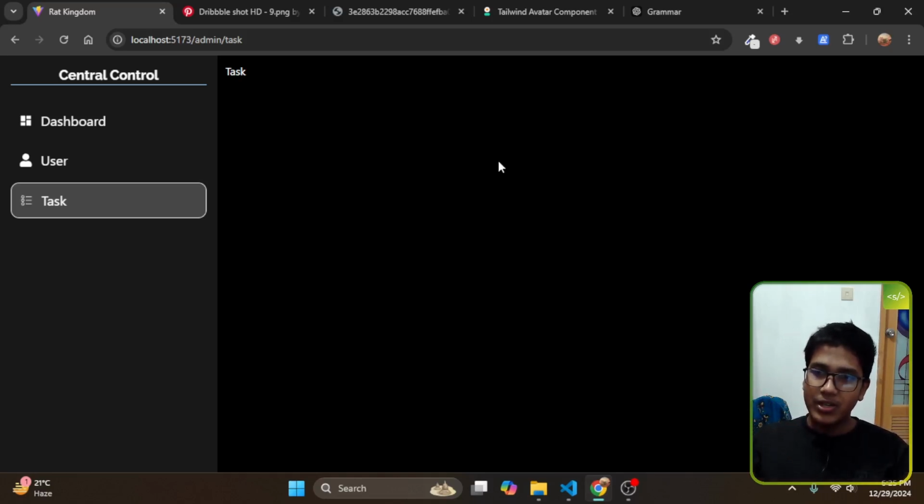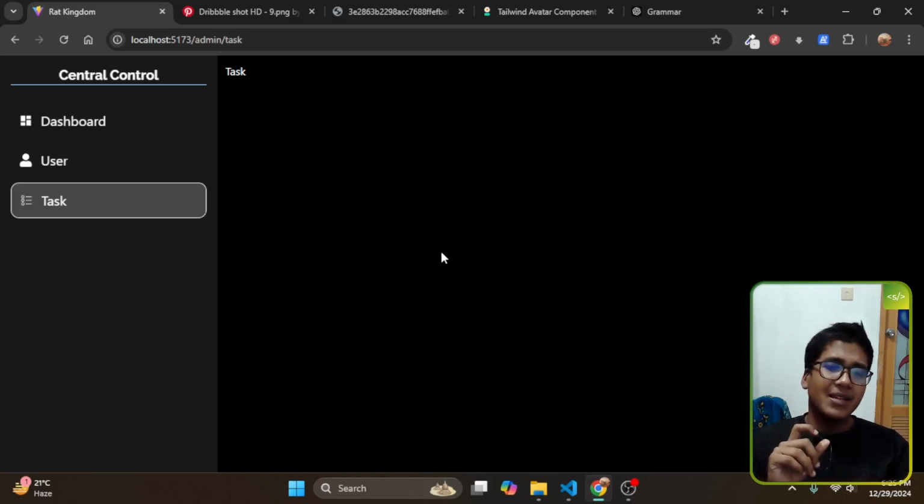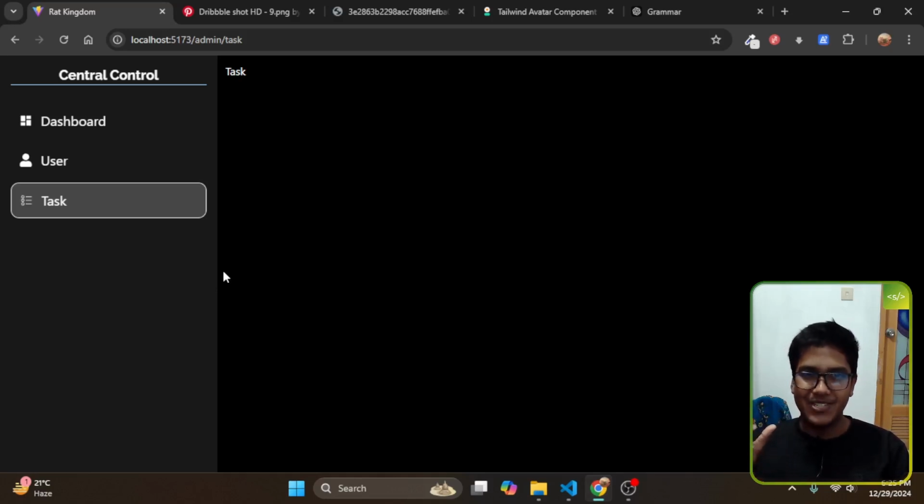So we need to show a modal: are you really interested in deleting the tag? If the user clicks yes, then we delete the tag, and if the user clicks no, then we don't delete the tag, we just dismiss the modal. That is the simple logic, a very simple explanation.